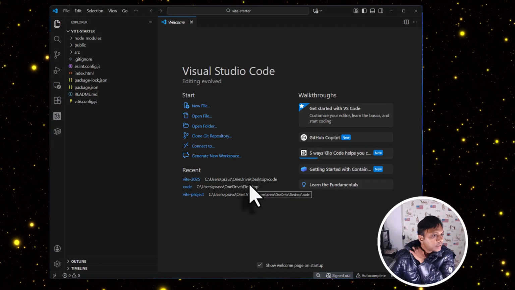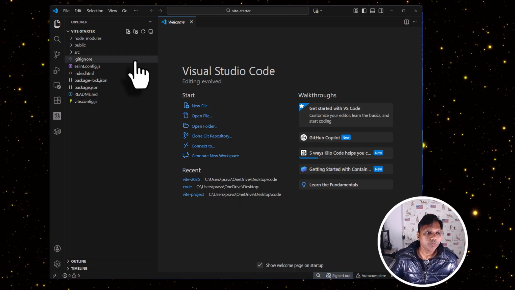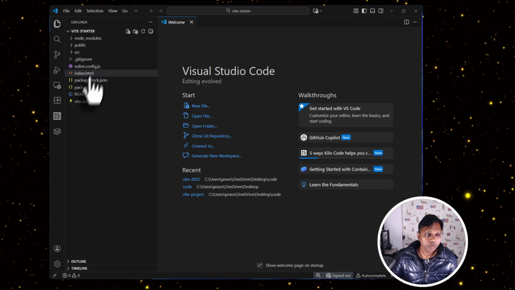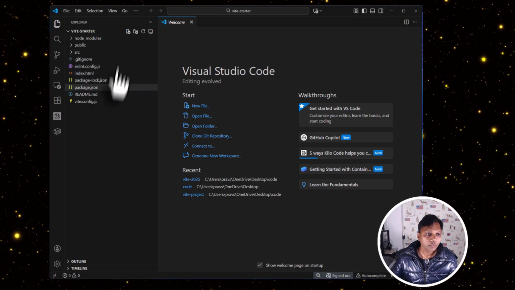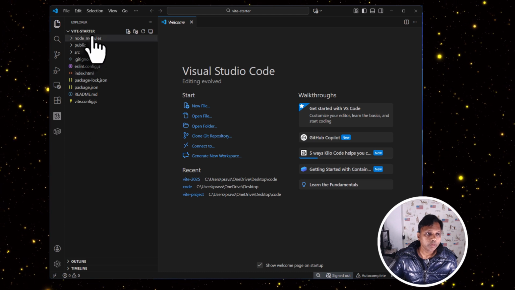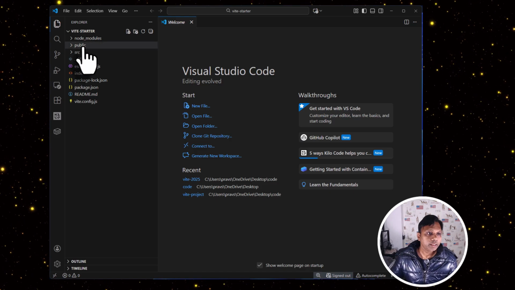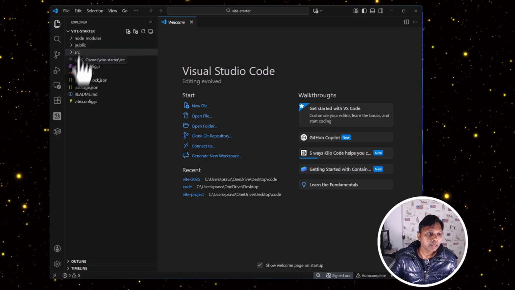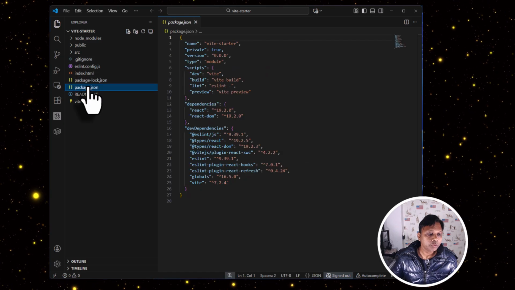So now let's see the inside pages, how actually it works. So the entry point is index.html. On the left hand side, if you see, we have got node modules, and then we have got public, then we have got src, and then these are all the files. So we have got package.json over here.